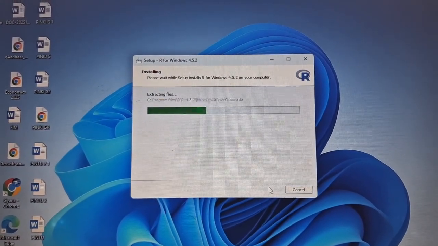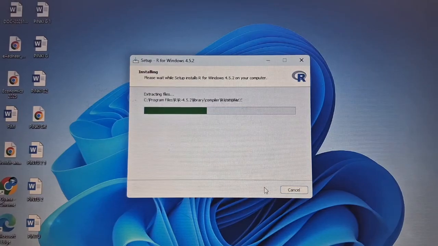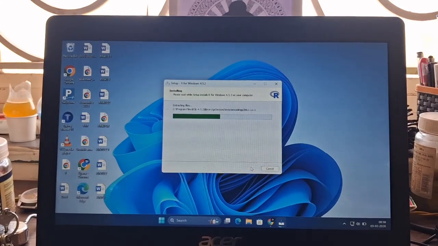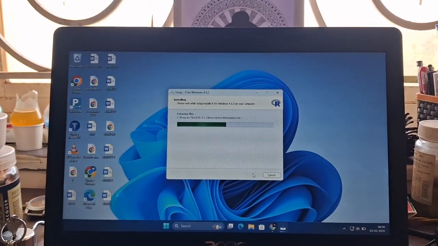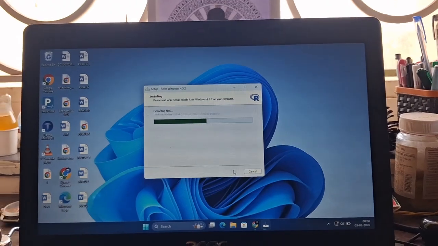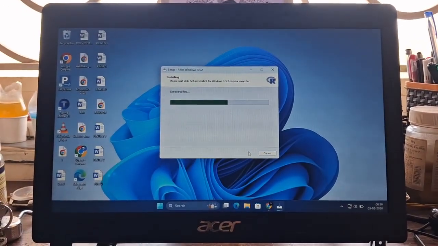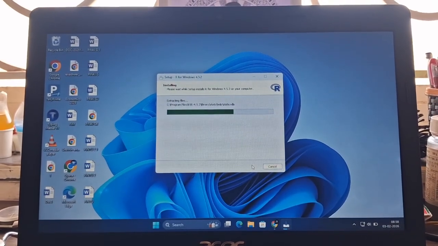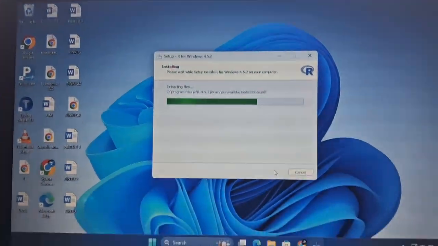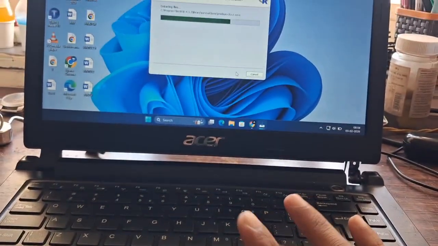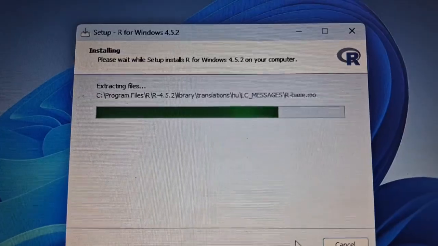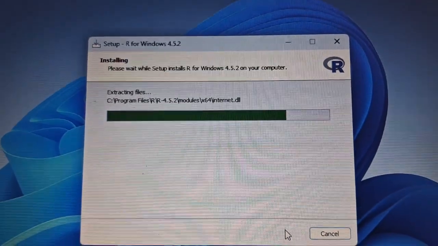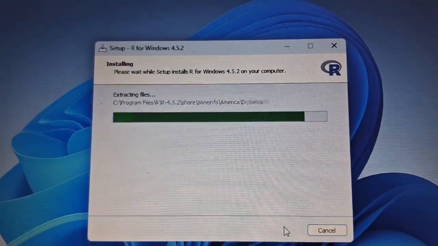Hopefully it is going to support. It is almost going to complete.